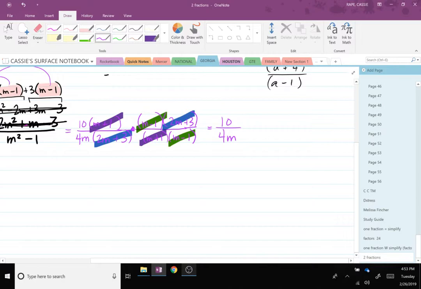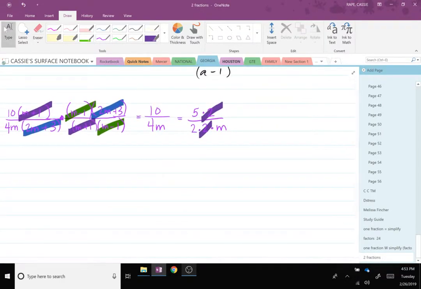Keep in mind, I know some of you can do this in your head, but it is extremely helpful to just list the factors. 10 is 5 times 2, correct? Both 5 and 2 are prime, so that is broken down into its very smallest components. 4m is 2 times 2 times m. Now if you do the same exact thing, but look for constants, a 2 cancels with a 2. Now you know for a fact, because you stripped it down to its very tiniest parts, and cancel the parts that you could, that everything left is prime, and therefore this is simplified. So 5 over 2m is your solution.